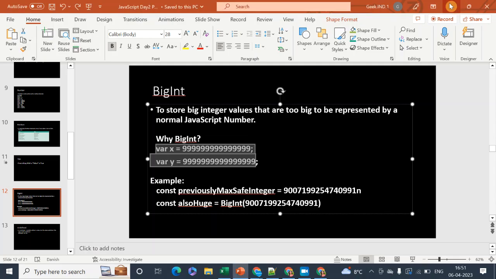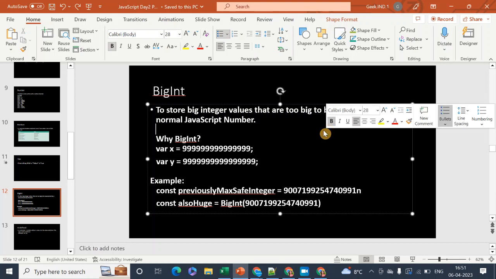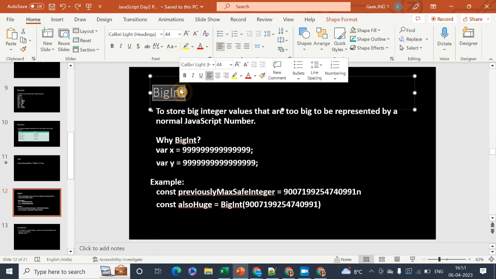So that's why JavaScript introduced a separate data type to deal with this kind of big integers. For example, in big data, calculations which incorporate big numbers, like the world population and the total number of children in the world. Those kinds of larger calculations have really large figures, and it will be inaccurate to calculate, right? So that's why JavaScript introduced BigInt.